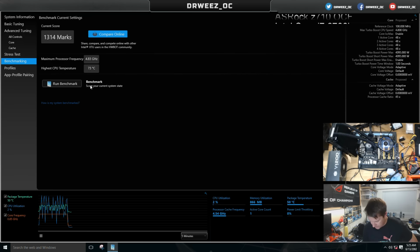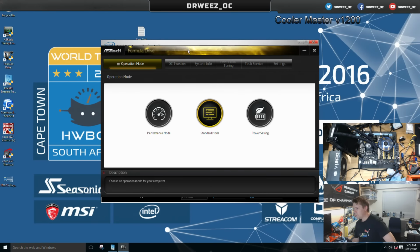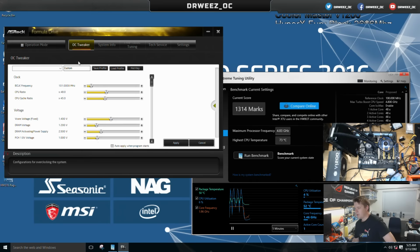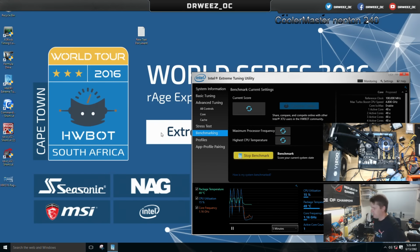Okay, so at 4.8 we got 1.314. Okay, so let's try our luck. Now if this actually does run, I'll be very impressed. And this has got to be one of my best CPUs ever. The CPU I'm using tonight was a CPU that I won at the HWBOT World Tour event in Cape Town. So it's very kind of them to give away nice CPUs.